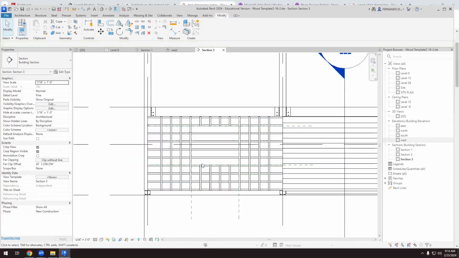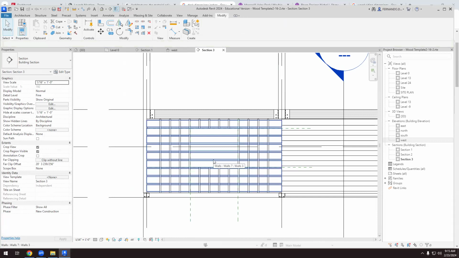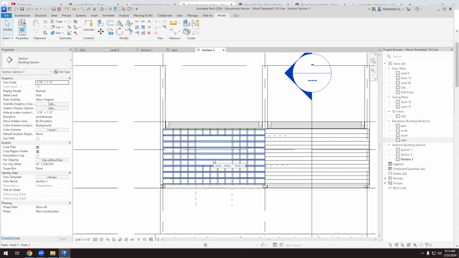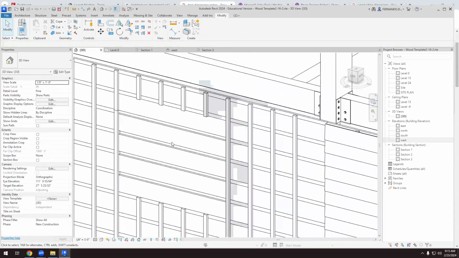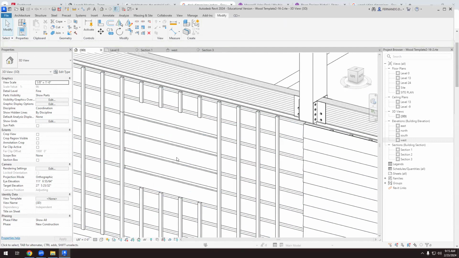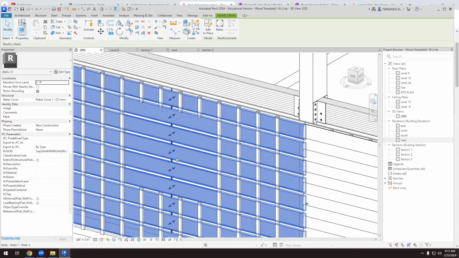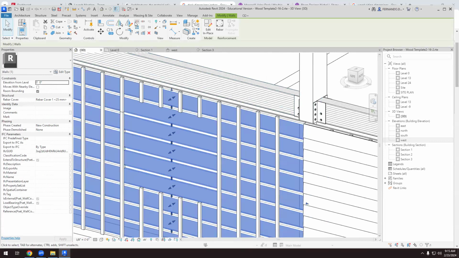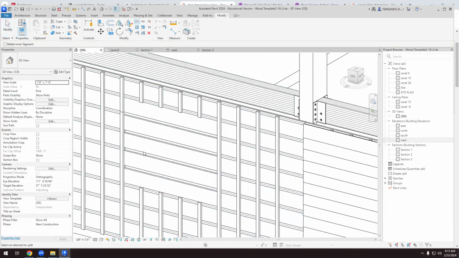Okay, so what do I see here? This is another horizontal element that I created in a different layer. Oh, no, sorry, this is the thermal insulation. Remember that I created strips of thermal insulation, and can I split those strips now?